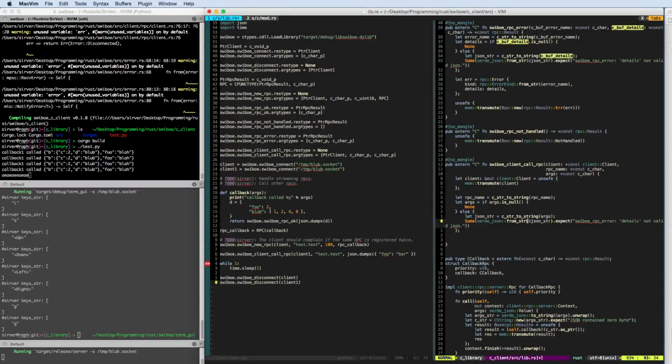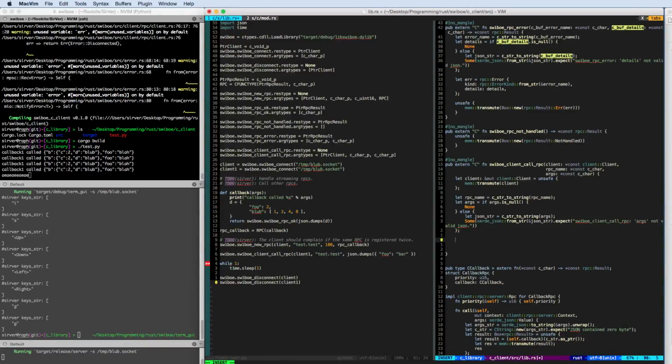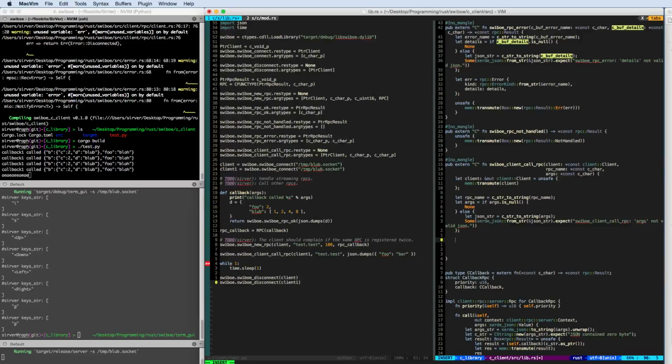That is correct. And if that is not working, then the caller made a mistake. It passed invalid arguments and we crash, because invalid arguments are programming errors, so crash. Swiboe client call RPC, args not valid JSON. Very nice. And now we can just do the call.